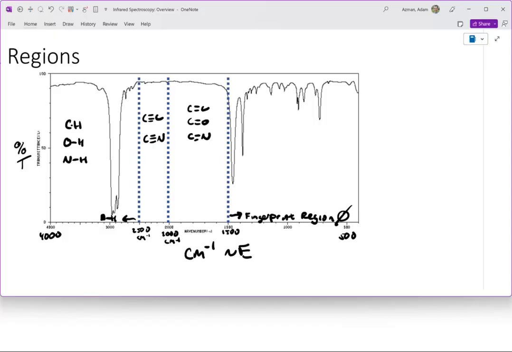So this is our general overview of IR. The molecule is irradiated with IR light. The molecule absorbs some of that IR light, and we see these peaks in the IR extending down from the baseline. And where those peaks show up on the x-axis tells us something about the functional group. In a little bit, we're going to learn about where exactly to look for certain peaks and what that tells us about certain functional groups in the molecule. But this right now is a broad overview of infrared spectroscopy.